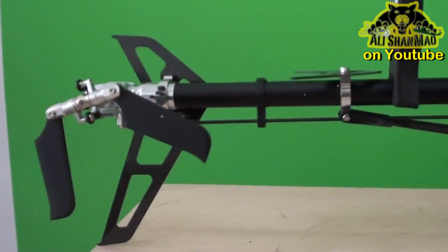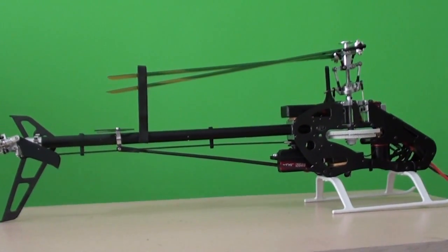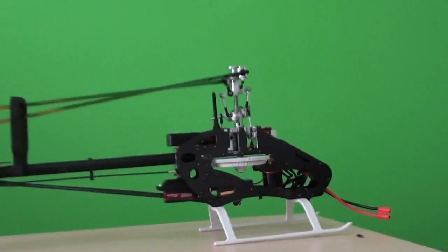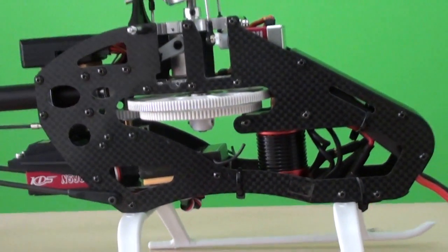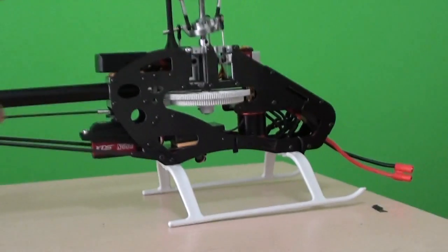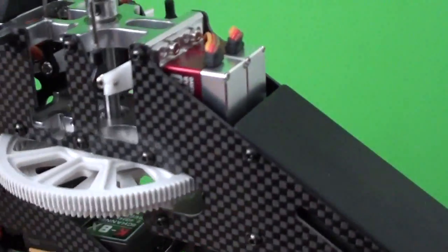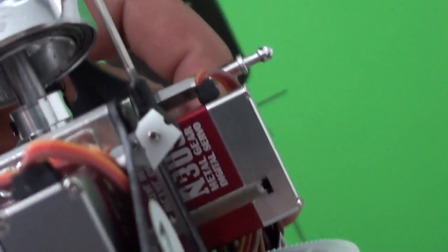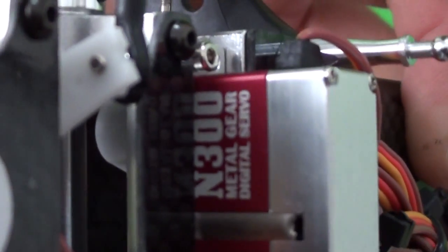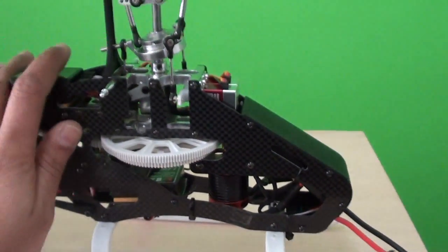Now looking at the helicopter, let's start with an overview. You can see a flybarless helicopter, very nice frame, similar to actually the KDS 450QS, but this one is carbon fiber, okay? That one is a plastic one. Alright, now looking at the frame design, you can see the tail servo N690 is at the back side, and KDS cyclic servos are fit in here nicely. Okay, these are KDS N300 servos, I believe, or it's a 306 servo maybe.